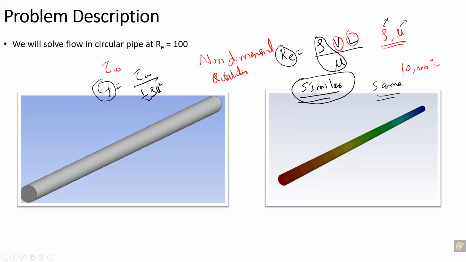From this Reynolds number, we have to find out the flow regime, laminar or turbulent flow, and then we have to find out the properties that we are going to input into the CFD simulation. So density, viscosity, velocity, and the length. In some other cases, maybe some other parameters. For example, for a wind turbine simulation, we also have to find out the RPM.